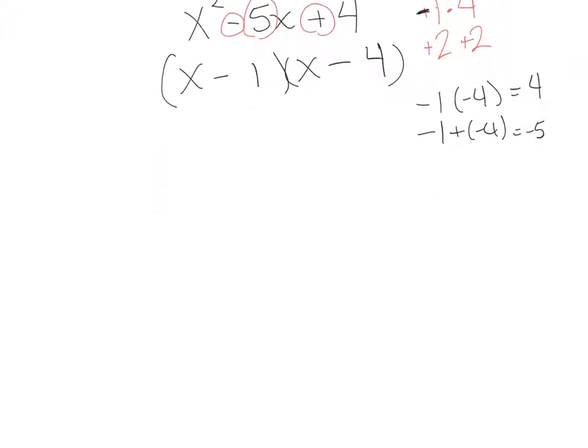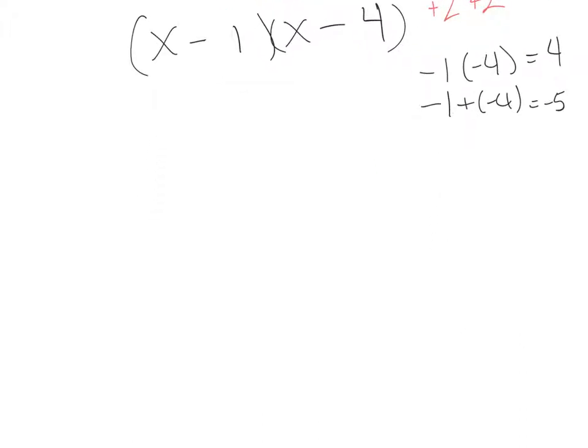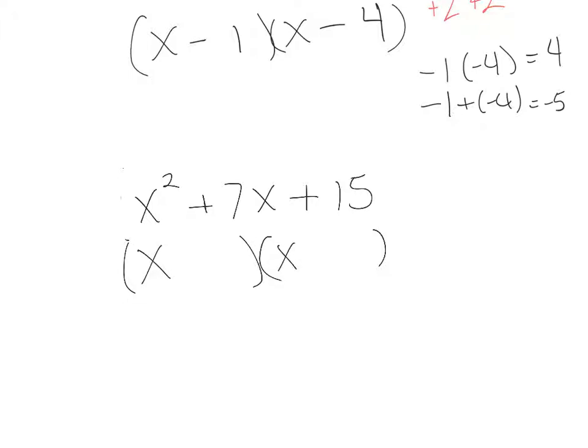Let's give you one more example. So I have x, oh wait, let me erase that parenthesis because I want it unfactored. So I want unfactored. I have x squared plus 7x plus 15. So I'm going to assume it factors. I'm going to go ahead and write my parentheses down there. I'm going to assume the x, and there's an x. And so I'm going to then list out the factors of 15. So 1 times 15 and 3 multiplied by 5.